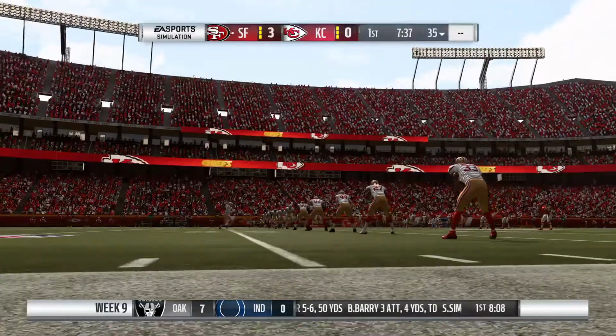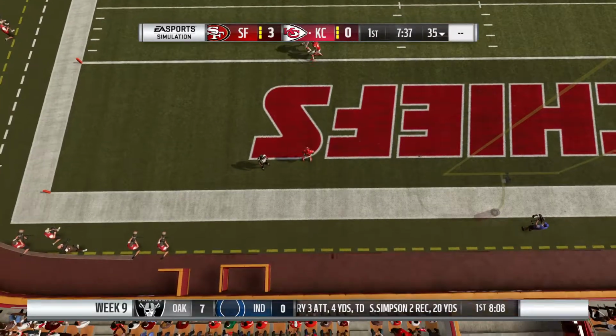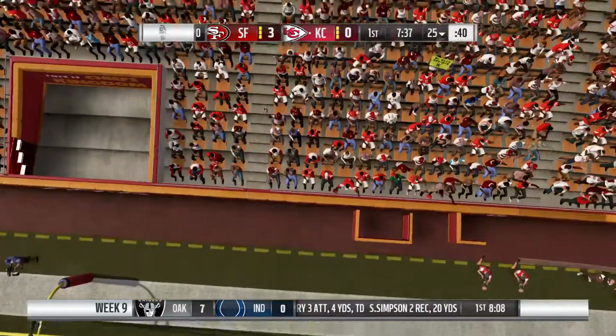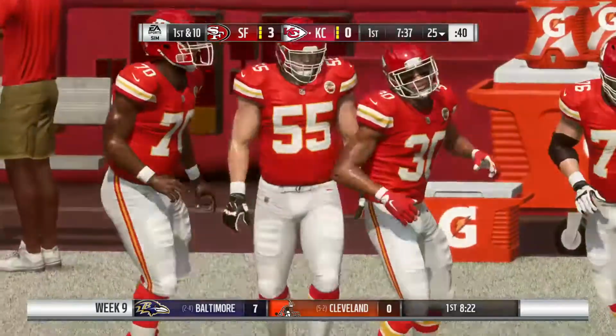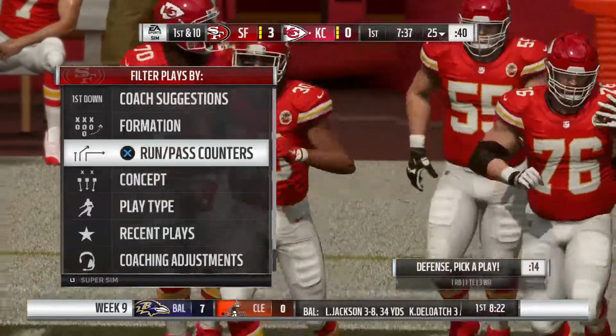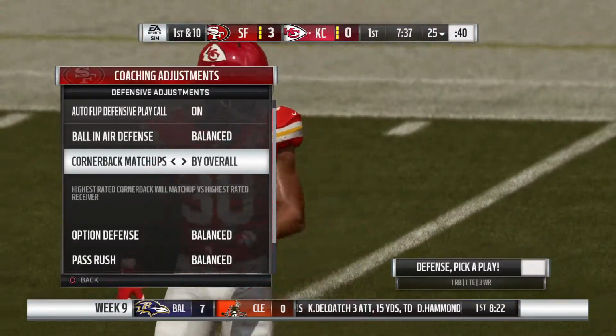Gold now out to kick it away. And this will not be returnable. It's out of the back of the end zone for a touchback. Now the Chiefs offense, they get ready to head on the field, hoping to do better than they did their last possession when they punted the football.